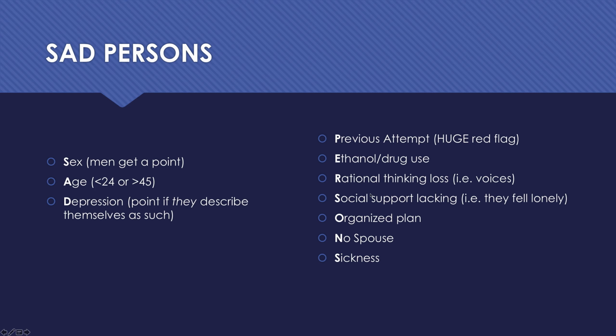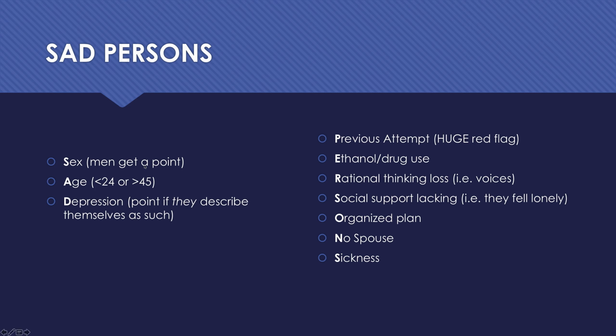He doesn't have this. All of his friends are back home. 5. He doesn't have a plan. He doesn't have a spouse. 6. And let's say that he has a chronic pain injury, or an injury that causes chronic pain. Well, yeah, 7. But he never thinks about suicide. We would only be doing a suicide assessment on somebody who's thinking about suicide to begin with, but this is to show that you can have a situation where somebody has a high score but is not at risk.